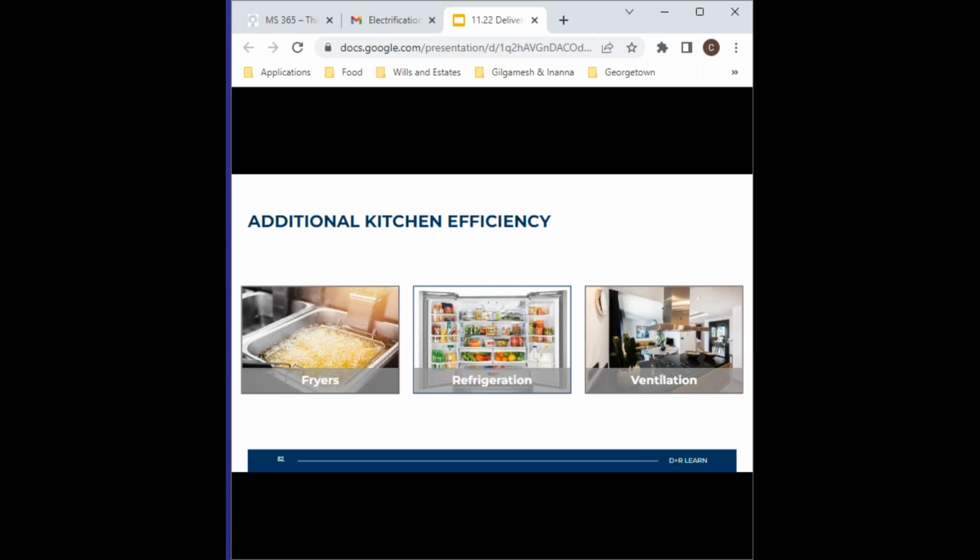Then of course, refrigeration. So it's not like you were gonna go out and get a gas refrigerator, but refrigerators are opened often and they need to maintain their internal temperature. So there are a few ways that you can ensure efficiency with a refrigerator or freezer, but it really comes down to the components that comprise that appliance, right? So generally, the cheaper the refrigerator's components, the less energy efficient it will be. New refrigerant blends, for example, are more energy efficient and less harmful to the environment than ones that you'd find in older models of fridges.